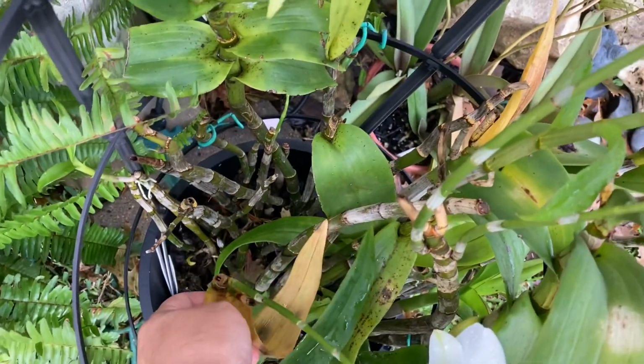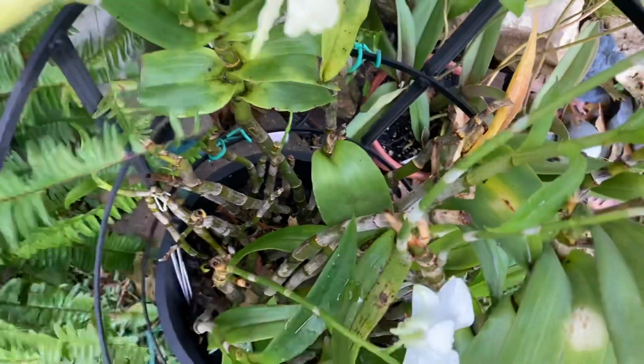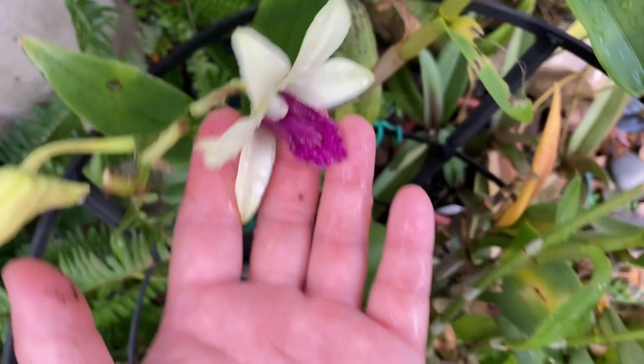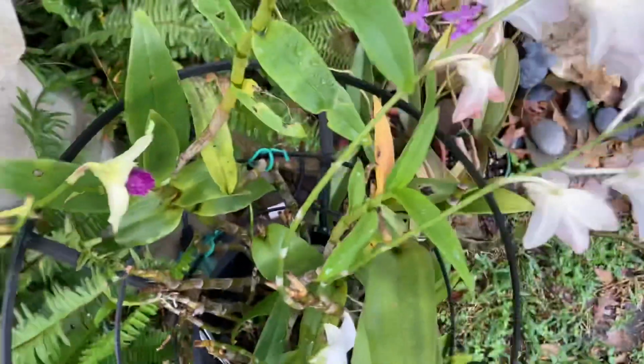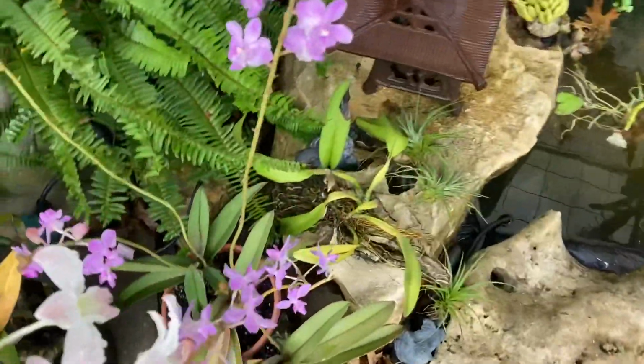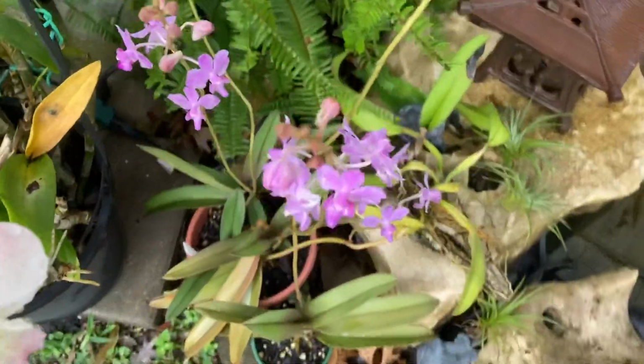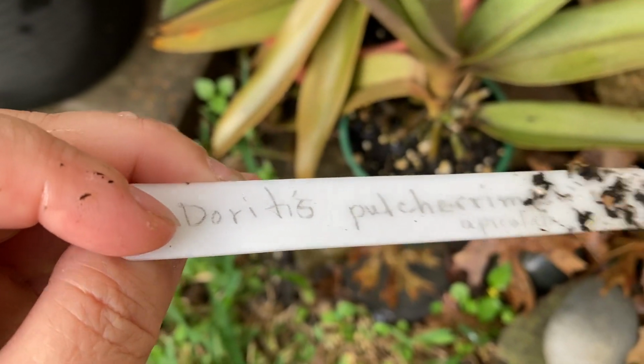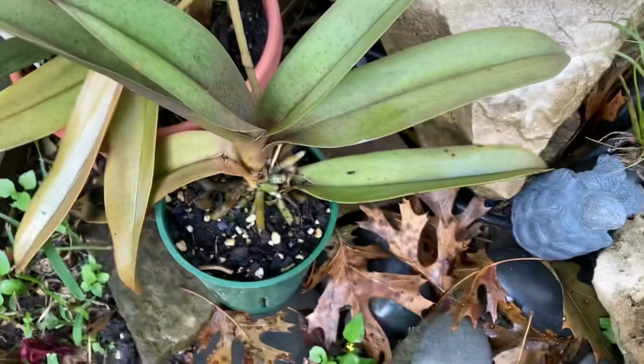and let's remove that leaf. And I've got this one who hasn't bloomed in a long time, and it blasted somehow. Some of the buds have blasted. Okay, and this guy keeps going and going and going. This is Doritis pulcherrima. Or pulcherrima, I'm sorry.